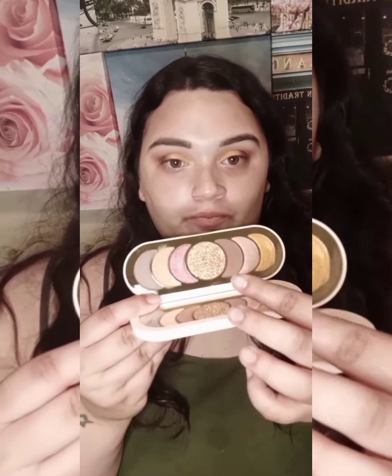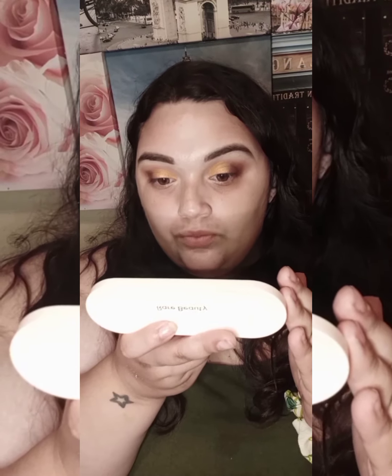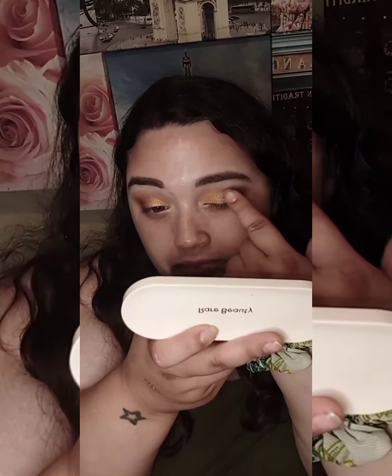To go in, I think I'm just gonna use my finger into the glitter right here in the middle. Right there, I'm excited. This one's called Accepting. I can never pronounce that, Accepting. Like, I have to accept myself, you know? I always have to remind myself that it's okay to be the way I am, you know? So, this is stunning. So what I would like to do is dab this right in the middle. Okay, so let's go ahead and dab it in the middle. That's so pretty. I love it.